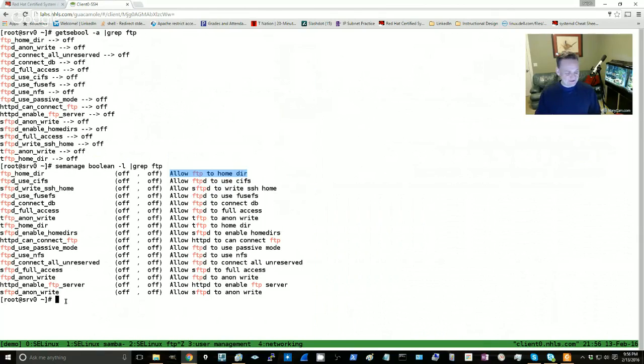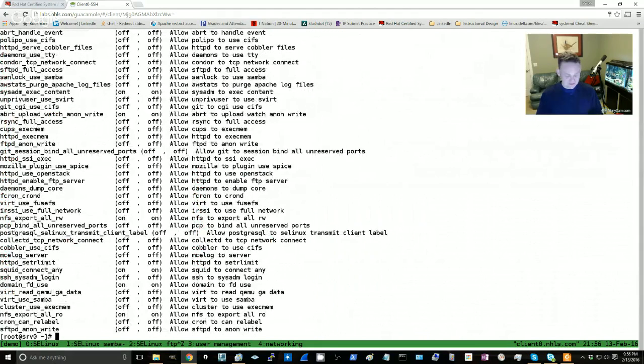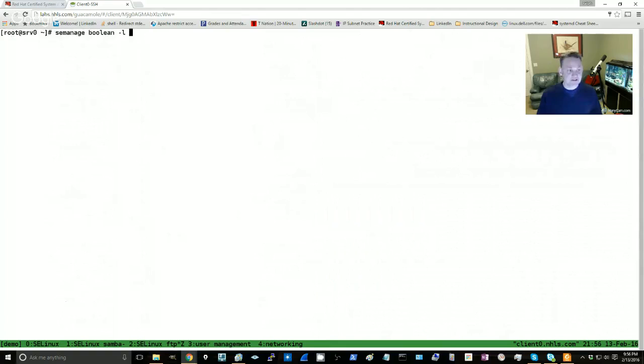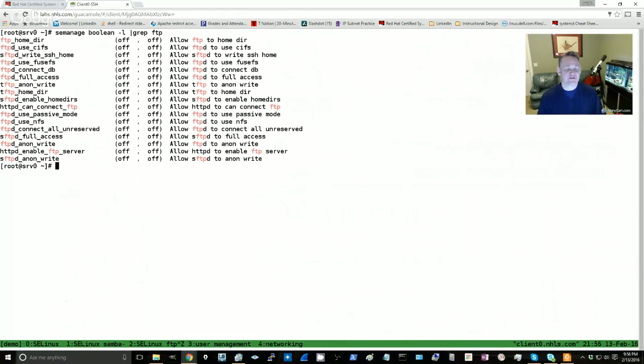So again, if I hadn't issued the grep statement, it would have listed all of my Booleans, but in this particular case, I am really just interested in the FTP Booleans, so I just grep that for ftp.